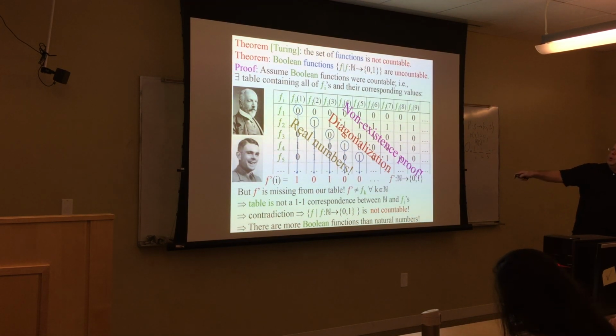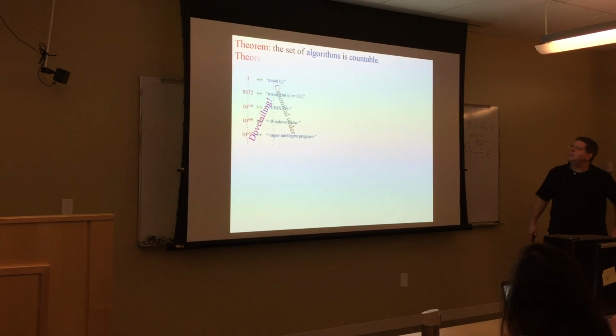And another way of looking at this is these numbers here. You can think about it as real numbers. Put a decimal point here. And all these strings of digits are real numbers between 0 and 1. And all combinations of zeros and ones past the decimal point is all the real numbers between 0 and 1. How many can see that? And there's an uncountable number of those. But that's beside the point.